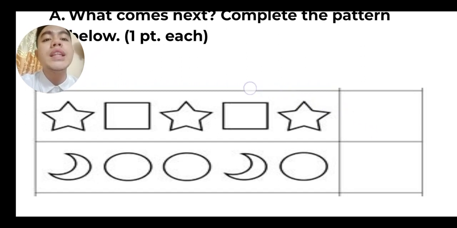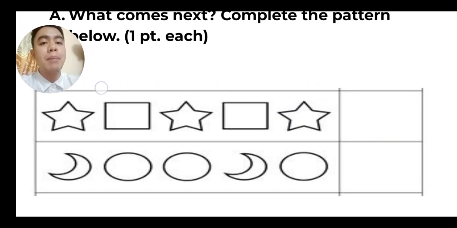So why do I need to look at the past? Why do I need to look at the pattern in the past? So that I will know what comes next. So that I can predict the future. So that I can know what is going to happen next. Okay? I gave you the answer because in your worksheet, I am going to ask you, why do you need to look on the past? To what? To predict what is going to happen next. When we say predict, it means to be able to tell what is going to happen next, to be able to tell the future. That is the reason why we're looking at what has happened in the past.